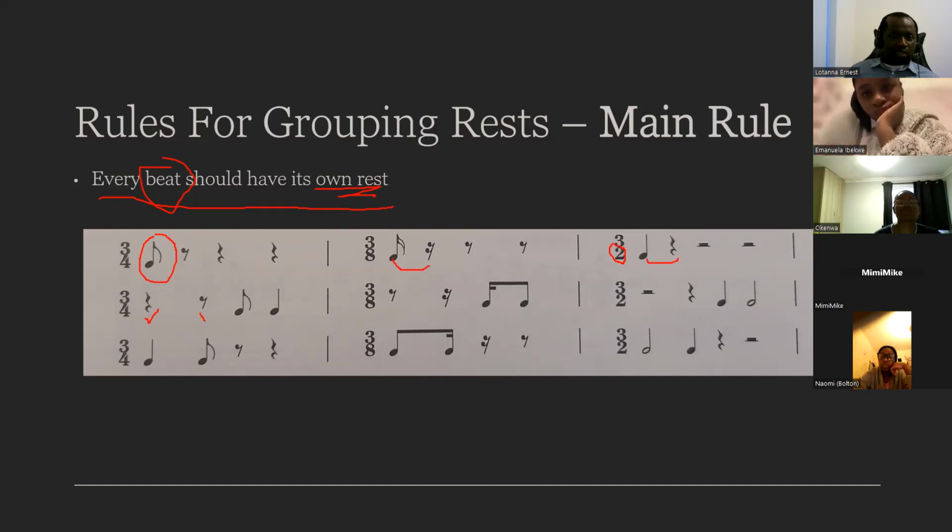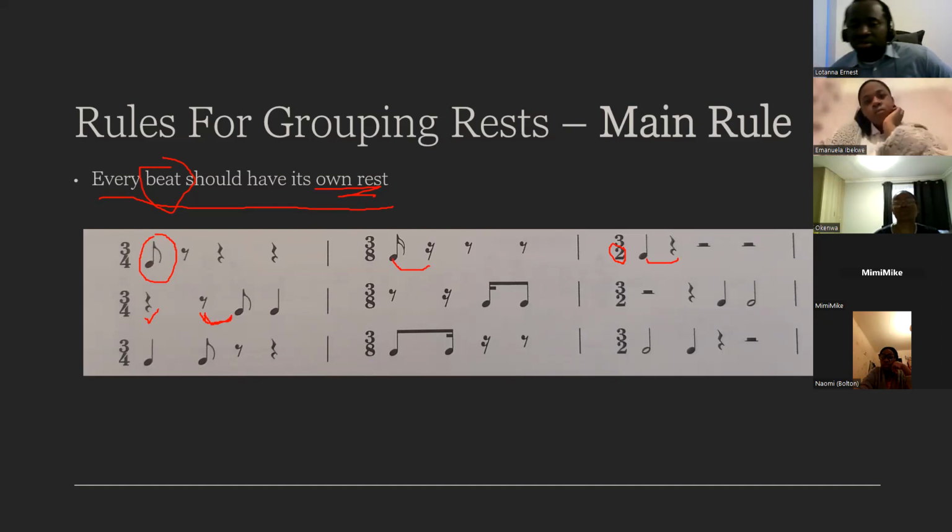Now, this here combines with this to make one crotchet, which is the standard beat. Then you have this. So think about it, every note must have its own rest. So what that means is that in the exam, they will give you notes and they can put different types of rests.